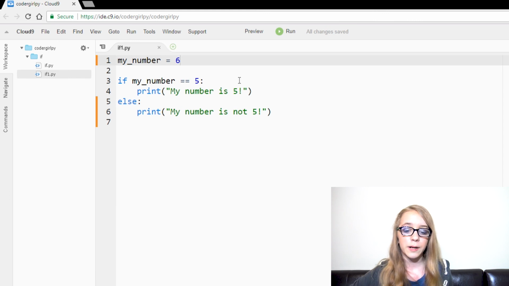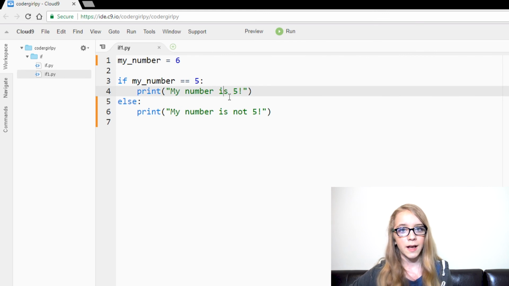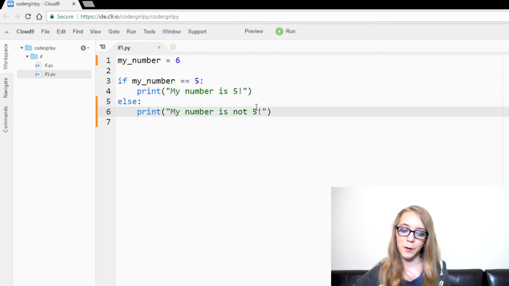As a result, print my number is 5 will not be outputted, since it was inside the if statement and my condition was false. However, because my condition was false, the code inside the else statement will run. So this will output print my number is not 5. And when I click the run button up above, you can see it outputs my number is not 5.